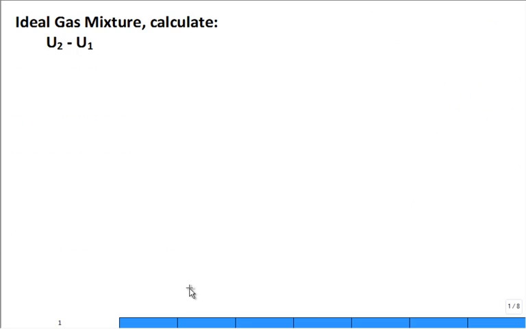As we continue, we're interested in solving thermodynamic conservation of energy, first law or second law problems for systems that may be a closed system undergoing a process or an open system where we have inflow and outflow. Well, we're going to have to calculate changes in properties. Maybe changes in internal energy, maybe on the next slide changes in H, and maybe on the next slide changes in entropy. How do you calculate the change of capital U for an ideal gas mixture? Well, if it was made up of only one component, it'd be really easy. You would say it would just be the mass of that component times u2 minus u1.